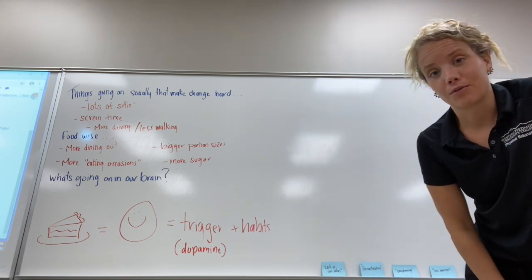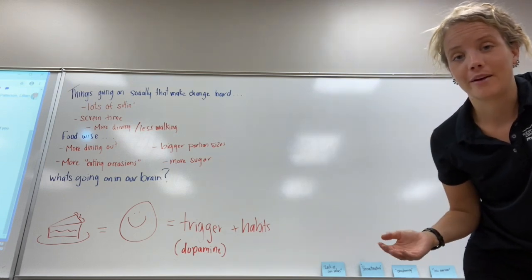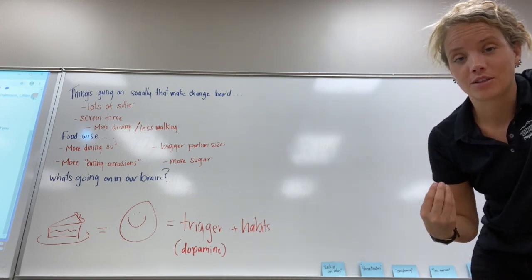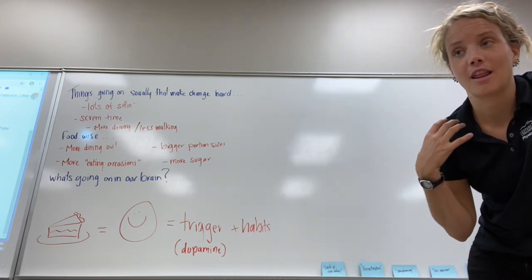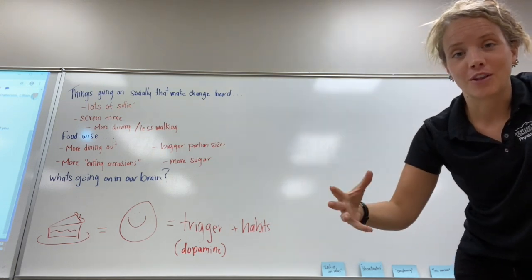That's when you start forming unconscious habits where you just do things without really even thinking about it. And when you go back to adjust those habits, you have to understand the trigger. You have to understand the thing that releases the dopamine and makes you feel really good and gives you that reward.